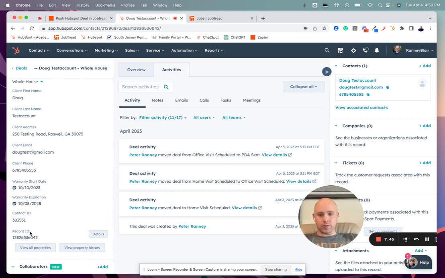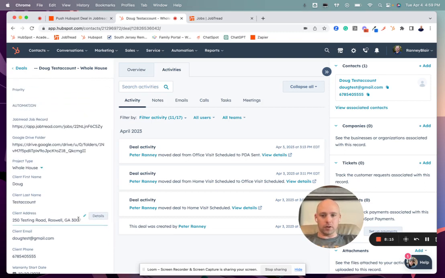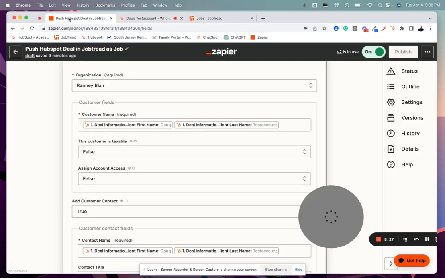This contact ID and this record ID are already IDs on the account, so you don't have to create these, but I would highly recommend adding these. And I think it's really maybe beyond a recommendation. I'm pretty sure you have to, thinking about it now. The record ID is probably the most important, but I'll show you how I use the contact ID to link things together. So the moral of the story is, in HubSpot, you need to go into your deals, and once you're in a deal, you go to this view all properties. It's probably maybe a separate video. There are other videos about it as well, but you want to create some properties to help you with the Zap.